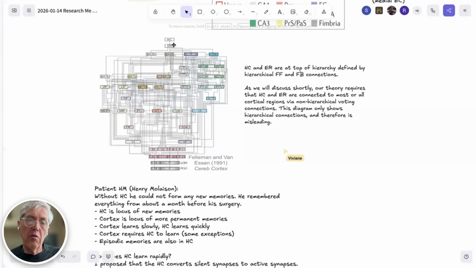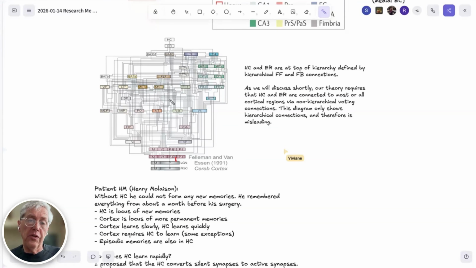And they always show that the entorhinal cortex is here at the top, and then even further above that is the hippocampus. That's the hippocampus, and that's the entorhinal cortex. And so we all bought into this idea that information comes from the retina down here, goes to the thalamus here, and goes up through all these different regions of processing until you get to the top, and that's the top of the pyramid. We now know this isn't true.